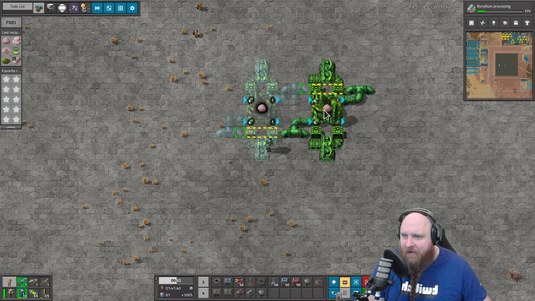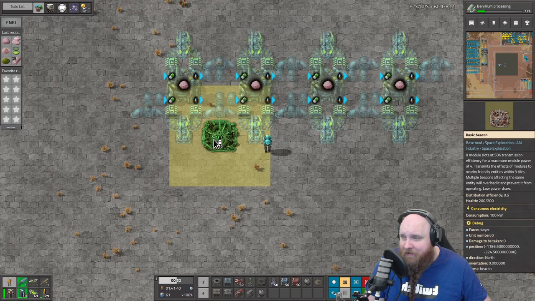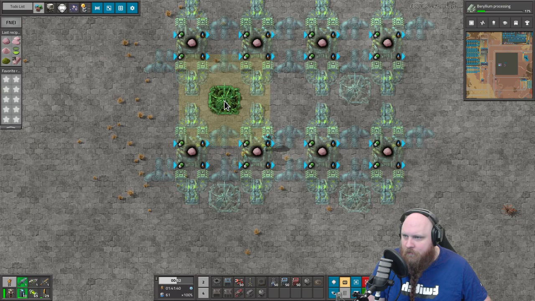This would make them stackable. At least then we have something like this going on. And then if we come around with the beacon, well, we could do something like this. And then, well, flip him around. Oh, we have got some space. Wait a minute. Yeah, place them over here. That'll be fine. That'll be fine.